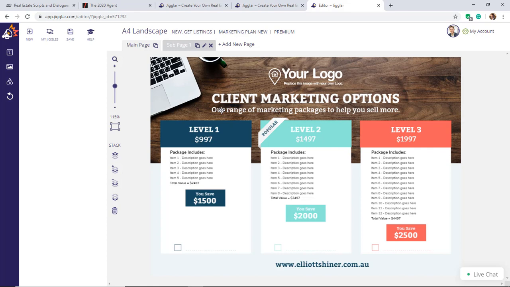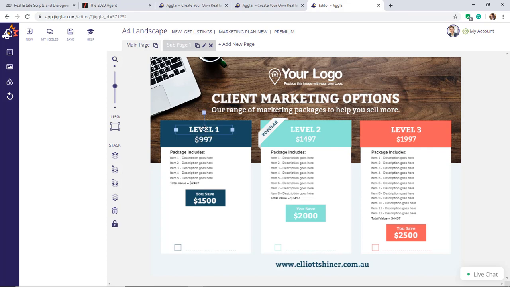So you can look your vendor in the eye and say, Mr. and Mrs. Vendor, I believe I've left no stone unturned. If there was more money out in the marketplace, we would have found it. And this is what I love so much about this marketing menu. It allows you to put these dialogues that I'm sharing with you to a template. These are the things you can say, Mr. and Mrs. Vendor, if I was recommending this package for my mum or a family member, this is the one that I would be recommending. Instead of you having to make it up as you go, they're clearly outlined.